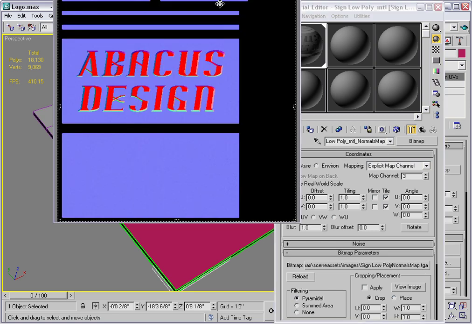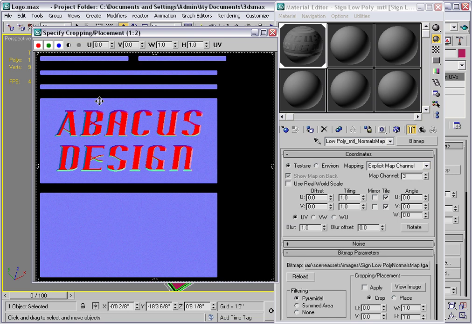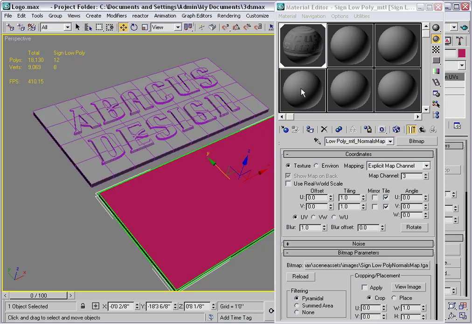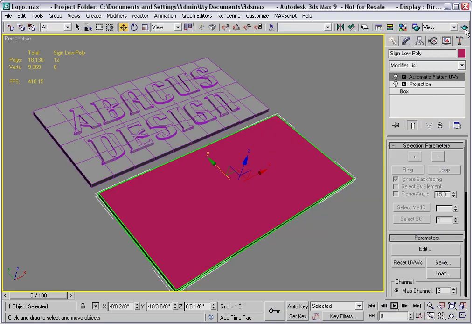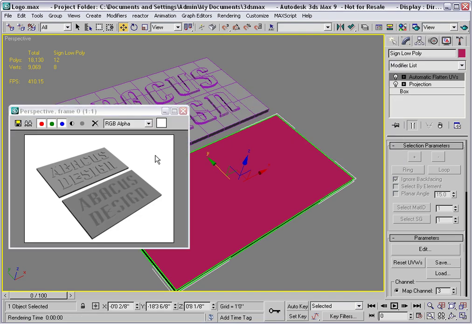View the image, and you'll see that it's in three colors. This is a unique type of bump map because it uses this color information to represent the illusion of surface relief. Now let's render it and take a look. So the high poly model looks better, but it has a lot of geometry in it, and that can be significant in a more complex scene. This object renders extremely quickly because it has a bump map that's based on a bitmap.